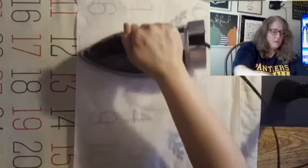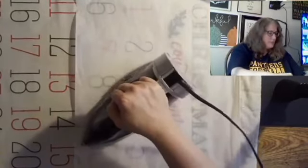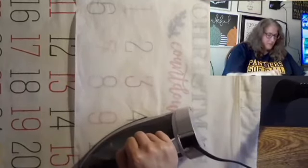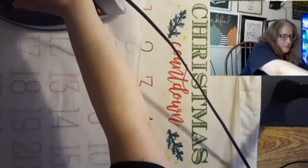Okay, well then we'll have to wash this tomorrow. Tomorrow I want to wash this and see if I can get my one smudge to come off. My big smudge. And see if that will keep it from setting in.